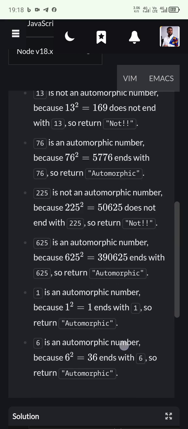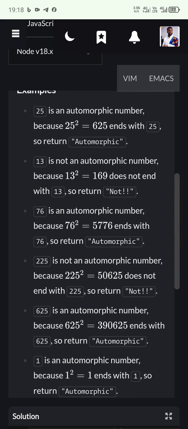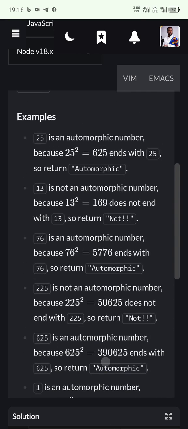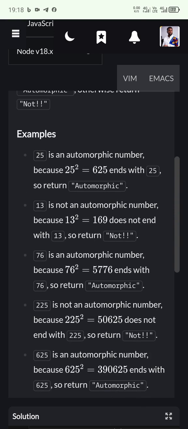If you are going to do this with coding, the way I know is to square the number, then split it and start checking from the back. That's one way.